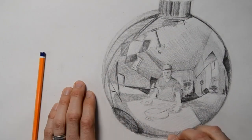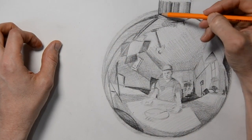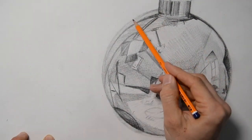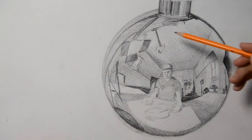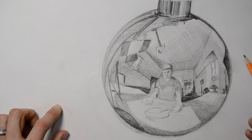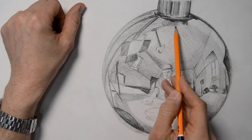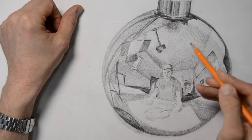About halfway through, I'd say, and I've been building up most of the tonal areas. Mostly you can see lots of mid-tones, but I've just started to introduce some of the darker, more precise areas like you can see around this side. I'm just adapting the cylindrical bit at the top here so that it's in line with the main shape. I've had to change the main shape quite a bit throughout the first bit of the drawing, and now the cylinder is just making sure it's in line and that all of the curves around the cylinder work well with the rest of the image.